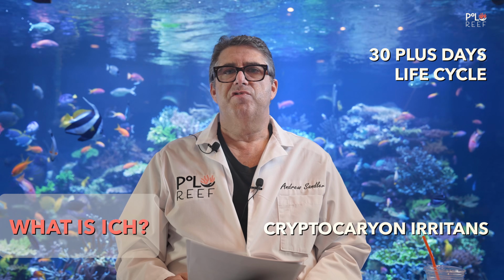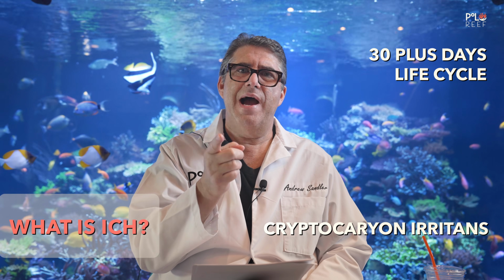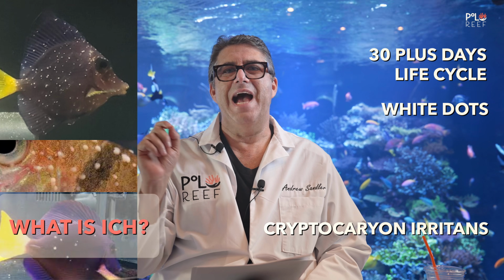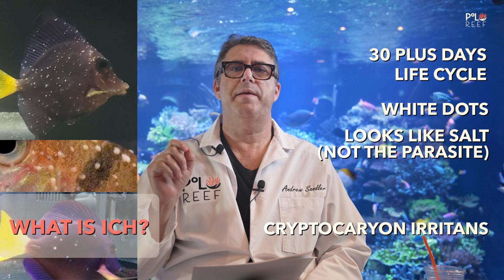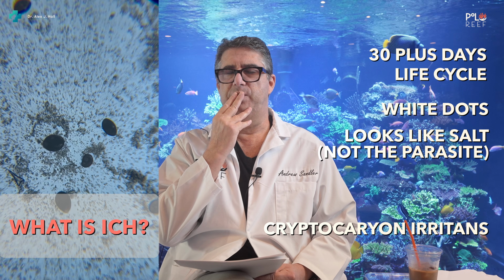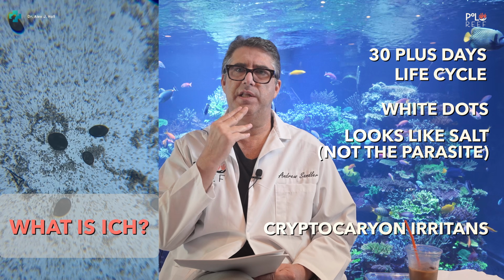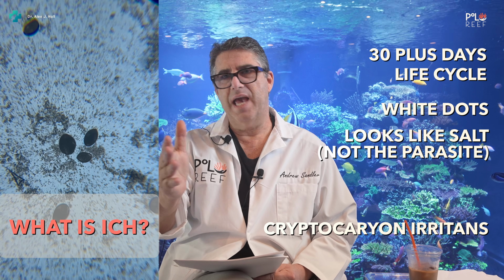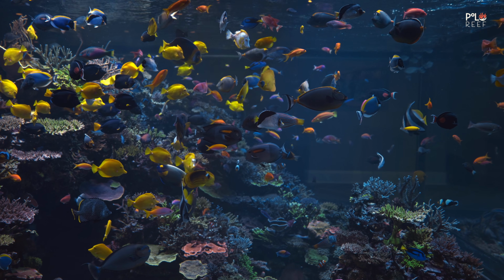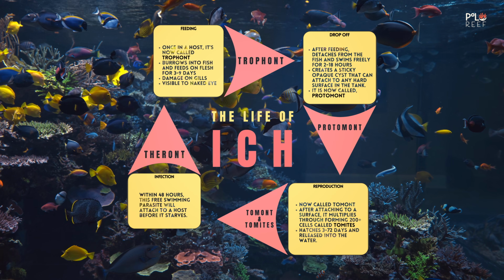It has several stages. Essentially, the parasite attaches to the fish. Could be the body, could be the gills. The white dots that you actually see that look like salt is actually not the parasite. The parasite burrows down deeper in the epidermis. So those who say cleaner shrimp will clean those dots up, they're not getting to the ick. To have a better understanding of ick, first we need to go through its life cycle.